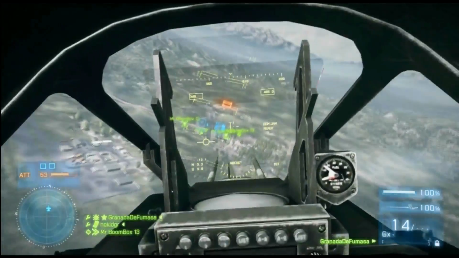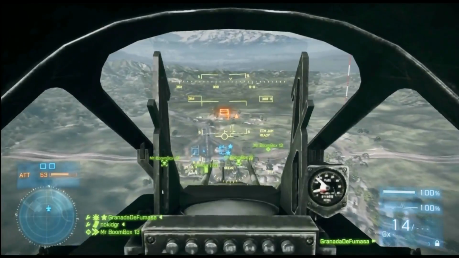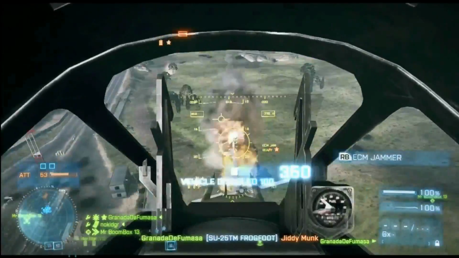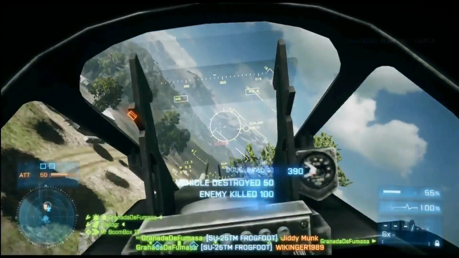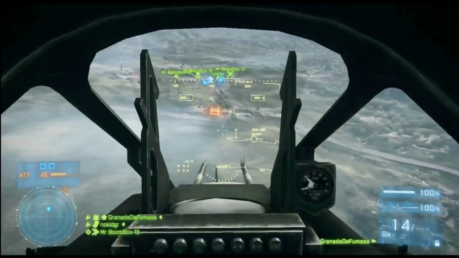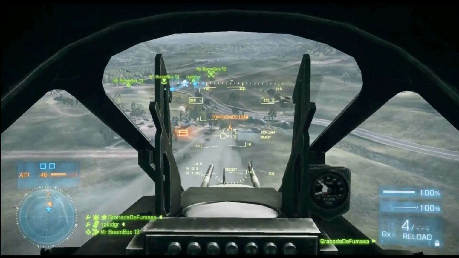So coming to the second ability, I'm not using flares. The reason I'm not using flares and I'm using the ECM jammer instead is because I can avoid enemy missiles. The ECM jammer will give me a 5-second immunity to lock-on, and after that, even if a missile does go my way, I can avoid it.